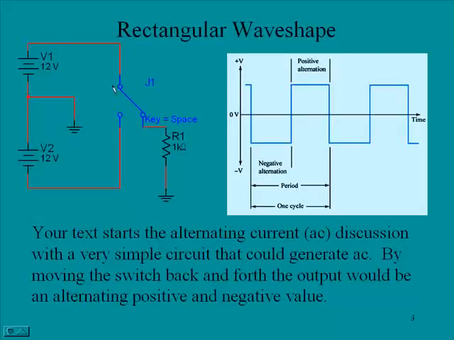So let's take a look at this first. If the switch is in this position, notice we're connected to the positive battery. Remember, current is flowing from negative to positive, so from the negative side of this battery, we would come down through the ground. Remember that from ground to ground, that's the same electrical point. So coming from the negative side, we would come down, and our flow would be up through the resistor to the positive side of the battery. This would be our direction of current flow, and that would give us the positive side of this wave shape.